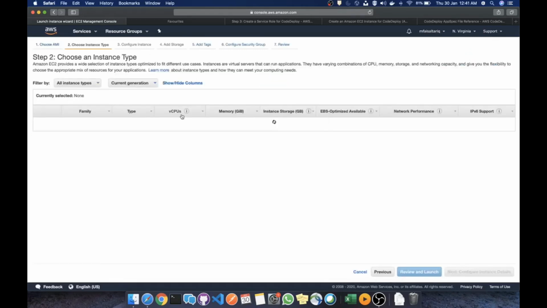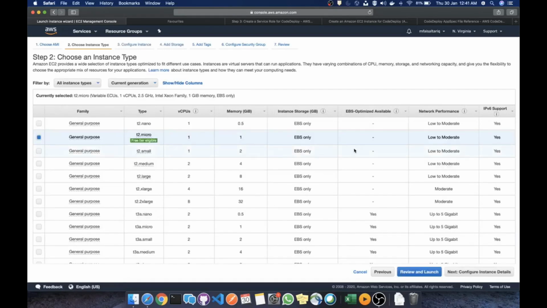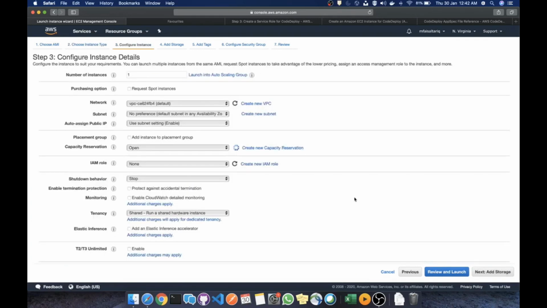So I'll select this. By the way, this is a Red Hat based Linux. Splunk is already set up. If you don't know what Splunk is, just Google it, and it's quite an amazing thing to dive into. So do take a look at that too if you want to. So I'll select the free tier and I'll move to the next section.